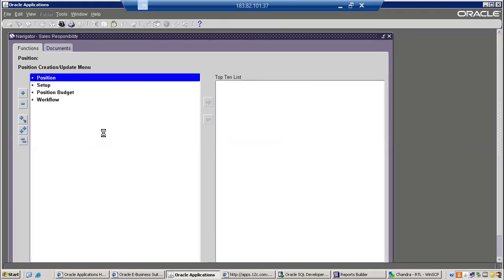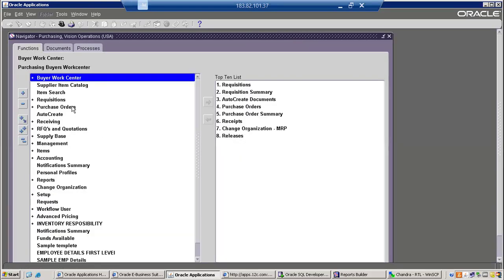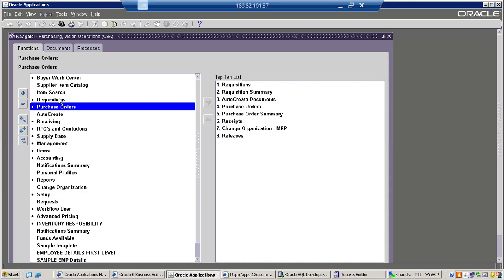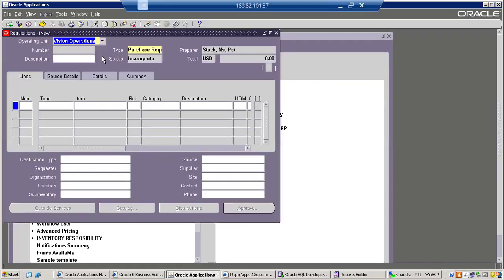Which module are we working in now? Purchasing module. For every module, there will be 4 documents. Already we have seen in the purchasing module one document called purchase order. Now I'm talking about one more, requisitions. In purchase order, we have seen header, line, shipment, distribution. Requisition also has header, lines, and distribution. Almost the same fields: number, description, type, status, currency, item name, unit of measurement, like this. Whatever we have seen here, we will find for the requisition also.